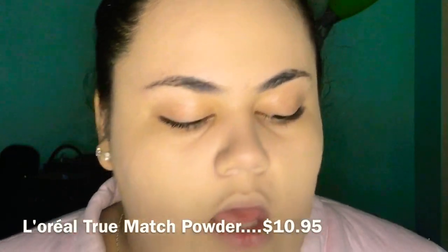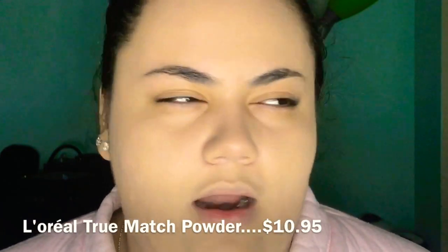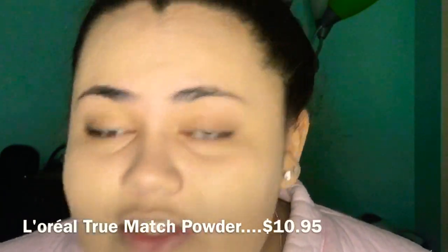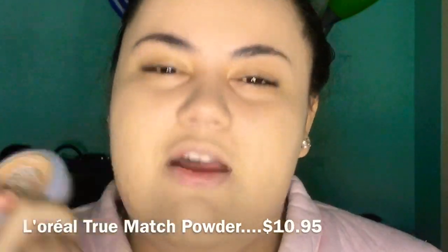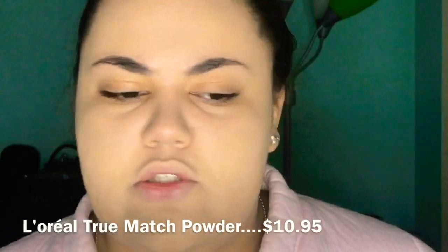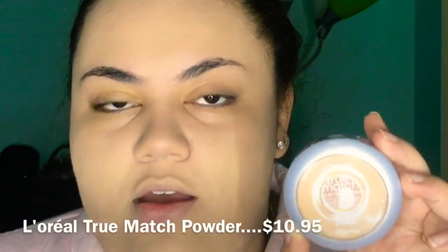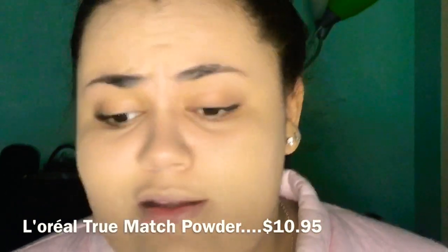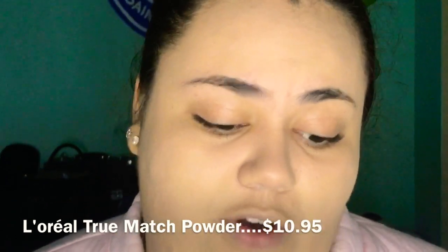I know it's B, but to be honest, I've been wearing this powder since I was probably in the 7th grade, and I've just never changed it, like ever. I mean, not the same one, but just the same color from the same brand. I've used other powders from the drugstore and high-end, but I just always go back to this one because of this shade. I just love how it looks on me, how it sets, and it doesn't make me oily ever, and I just trust it. So I've never really ventured off from it.